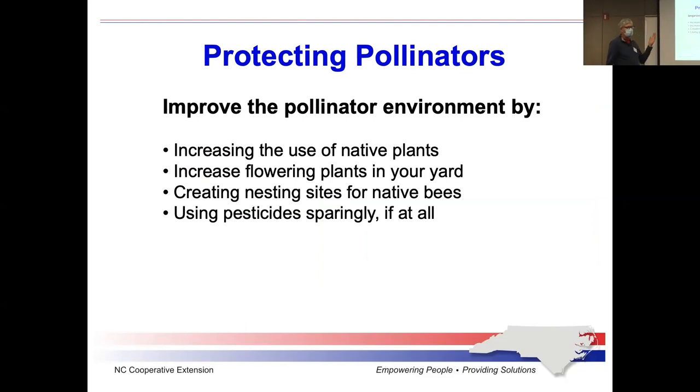The very first topic is native plants. The local pollinators — insects, hummingbirds, ants, and other such things — have evolved along with other species here through the millennia. When you have a native plant, the proteins, pollen, and nectar that insects need are specific to the kinds of insects and their physiology that exist in this region. A lot of people plant non-native flowers because they look good, but they may not be the best source of nutrition to the local pollinator. So planting something native is an important issue.